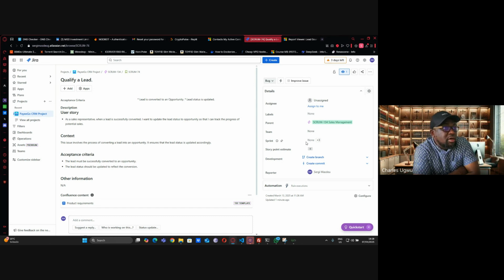At times you see a team will not finish the work items they committed to. At times they have bugs, and it happens. It's all about the experience we get. So after this, the next thing the team should do is what we call the sprint retrospective.